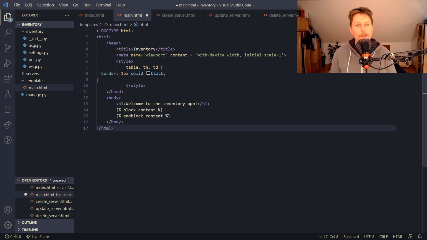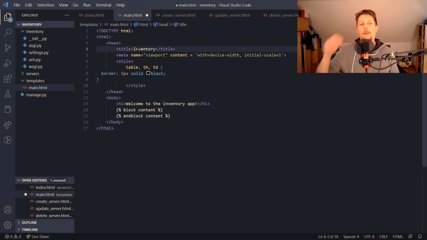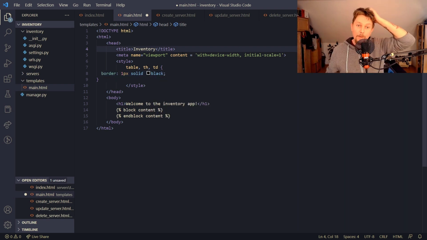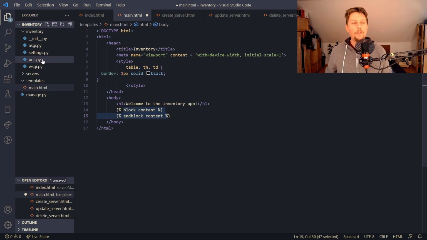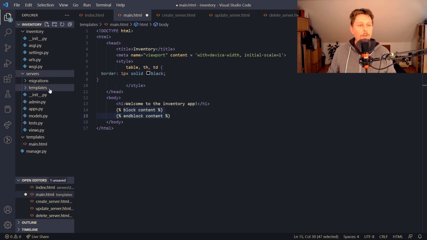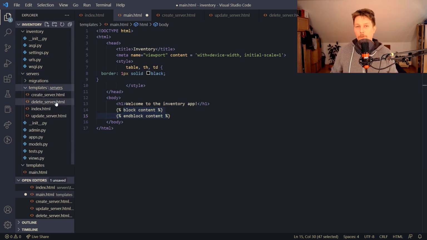So basically what we do is to specify that our main template should have a title, it should have some table formatting which we will use while representing the stored data, and we have a welcome message, and this is where each subpage is going to render its additional content.